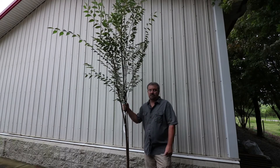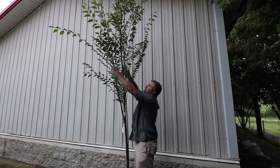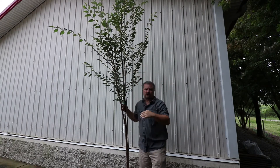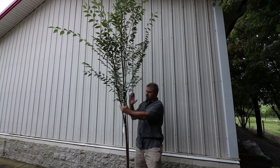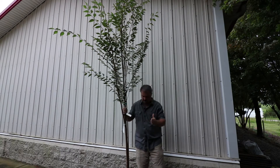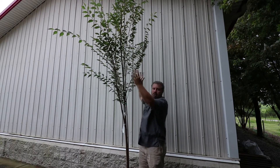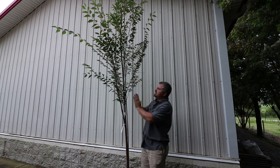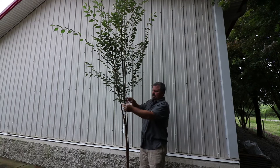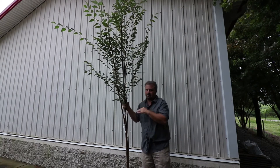Zelkovas will reach a height eventually that will be very difficult to prune. But while they're small, and probably before planting, I'd hold these upper limbs together and just take maybe a foot right off the top, even it out, and create some additional branching. This one's been grown close to a neighbor — that's likely how your tree's going to look when you get it, grown side by side by side in a nursery. So you may want to encourage a little more width up at the top. The branches that come out will continue to go up and then arch out from there. You may eventually get a limb here or there that needs to be taken off, but the beauty of this tree really is the limited amount of pruning it requires.